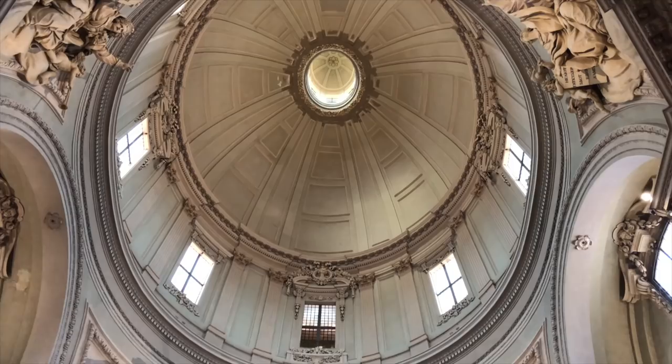Bonus tip: if you're staying in Bologna, why not stay in a tower? The Prendiparte Tower is actually a B&B. It's a bit of a cheat because only one person can stay in there at any one time, but if you're going to do Bologna, why not stay in a tower?